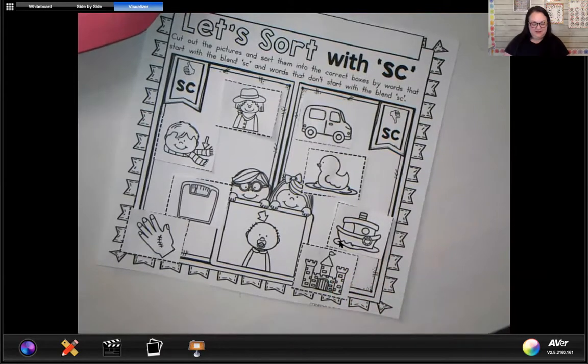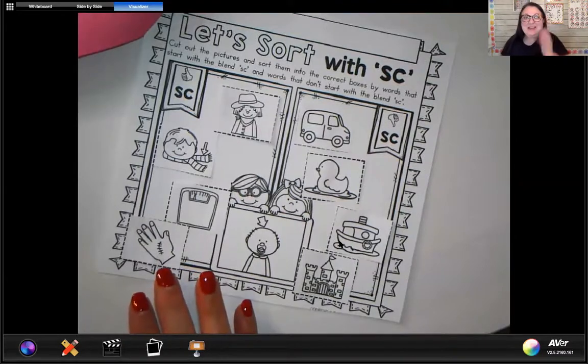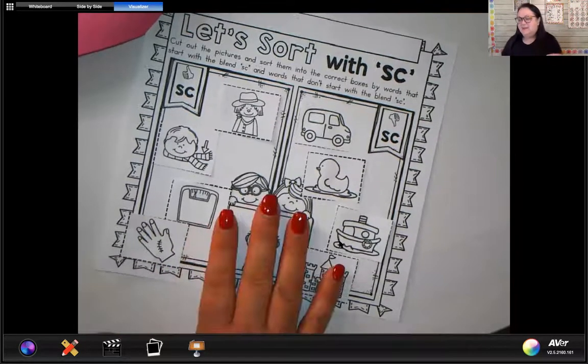So that castle one's a little tricky because it has the S sound. You can hear it, but it doesn't quite have that SC, the sk sound. Okay. All right. So if you like coloring and you want to color in these pictures, you can do that now. Okay. So we're all done with that part. So you can put that to the side unless you want to color.